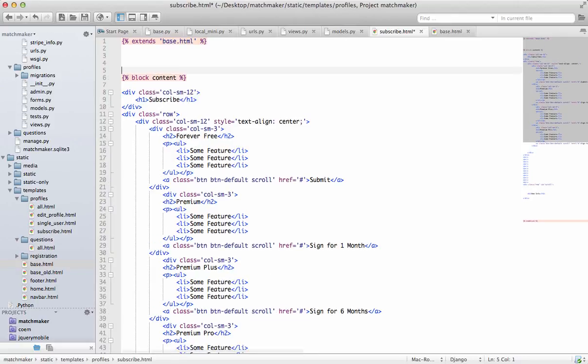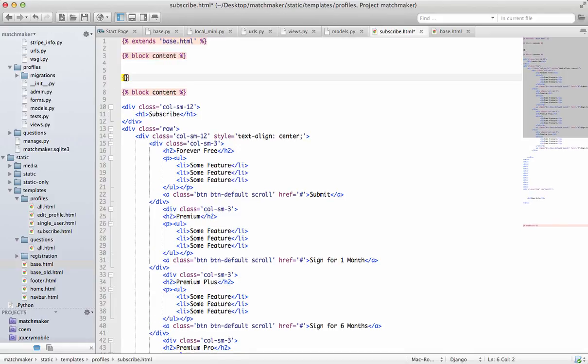And now we're going to add the jQuery. So we're going to go block content. So this is going to be one of your first introductions to jQuery. Basically the syntax is kind of like this. We use a $ sign and then parentheses, and we want to grab something here.